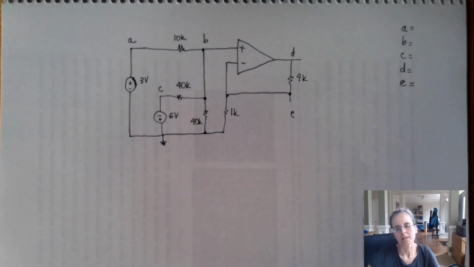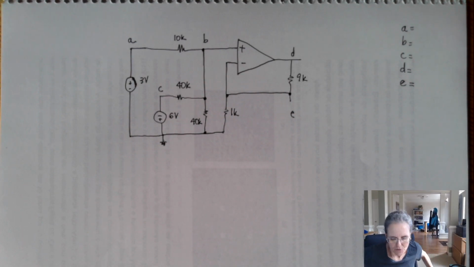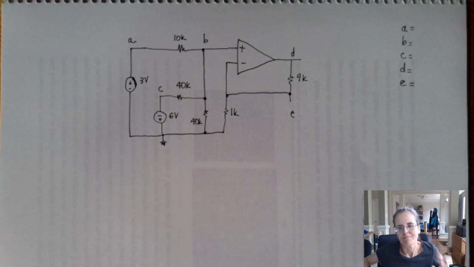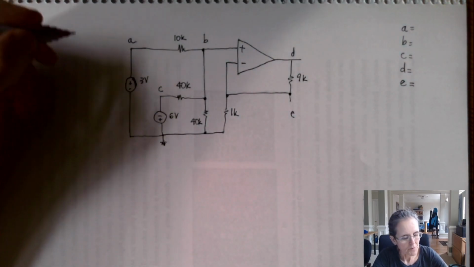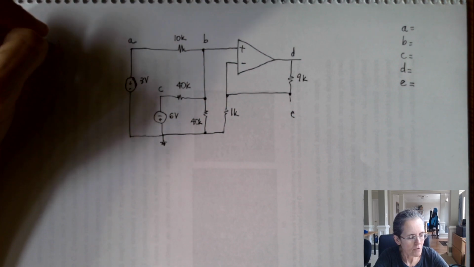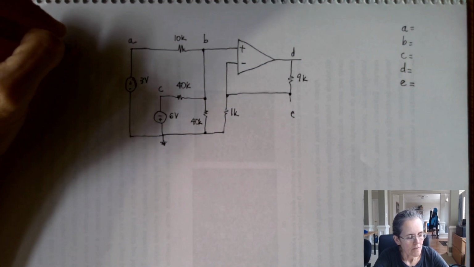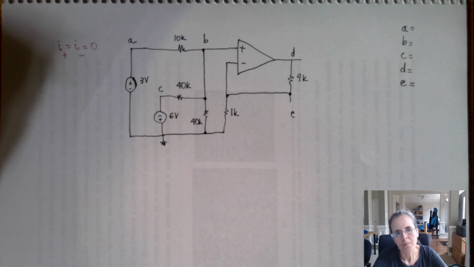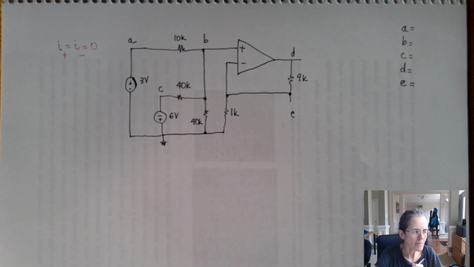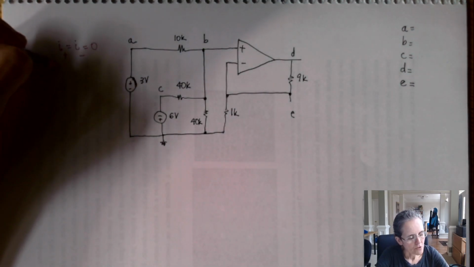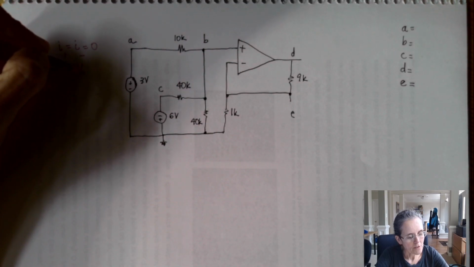Okay, I am answering one of the questions you sent by email, how to solve a non-traditional opamp circuit. Because they are non-traditional circuits, each one of them is a little different, but I'm going to start by saying, remember that the current on the non-inverting input is the same as the inverting input, and it's 0, and the voltage on the inverting input is the same as the non-inverting input.